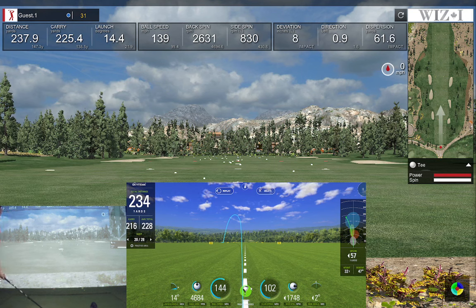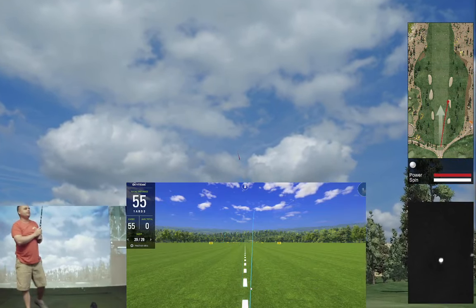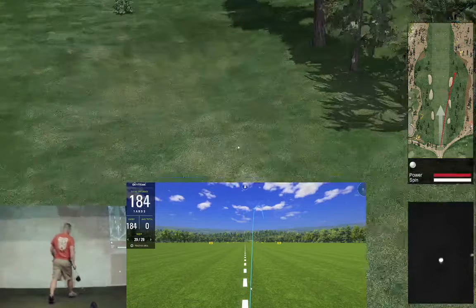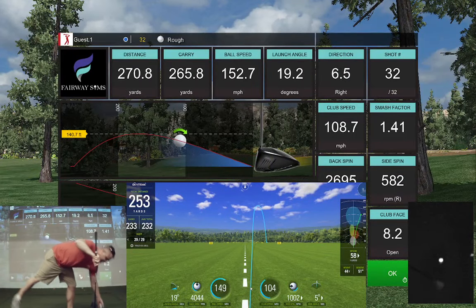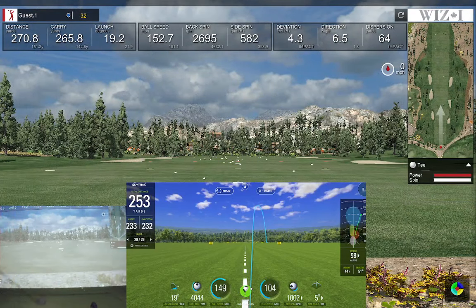Let's play the ball farther forward and try to flatten out this attack angle. Pushed it hard right — same on both. I think with some of those misreads, depending on how the club comes through, that flash is throwing it off a little bit. I don't really have a way to block it. The really bad shots are definitely showing up as bad shots — carry 265 versus 233, not sure about the 265 off that kind of shot.